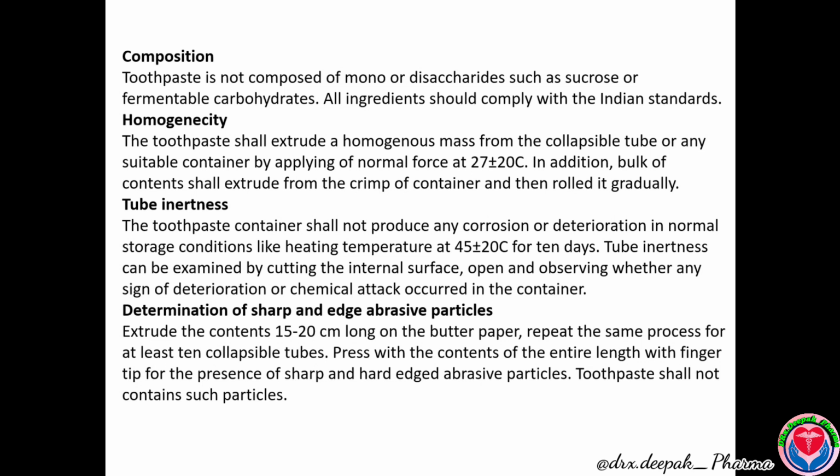Determination of sharp and edged abrasive particles: you have to take the content of 15 to 20 centimeter length on butter paper and repeat the same process for at least 10 collapsible tubes from one batch, and press the content of the entire length with fingertips for the presence of sharp and hard edged abrasive particles. The toothpaste shall not contain such particles; for passing, these particles should be absent.